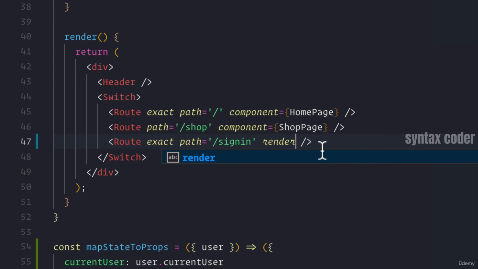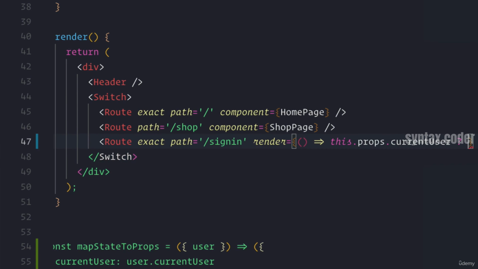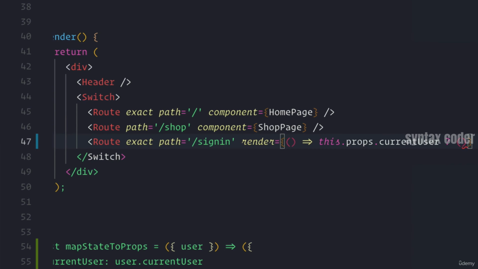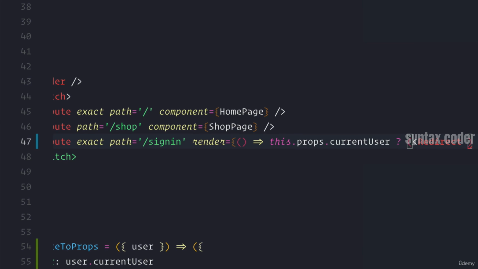Instead, it'll be some JavaScript. So here we can say that it will be a function that will determine based off of this.props.currentUser, right? Because if it's present, then what we want to render is our redirect component that we just imported.